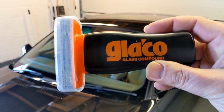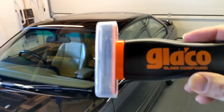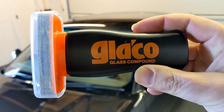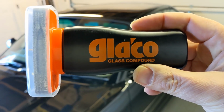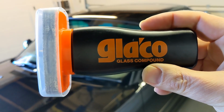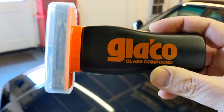It's one of the reasons I'm doing this video, I've got to put it on the other half of this glass and the little gap I've got on this one. But this product here is the product I've never used before. And this product, I think, is brilliant. Probably the best glass polish I've ever used in my life. I'm trying to think about telling you what's bad about it.